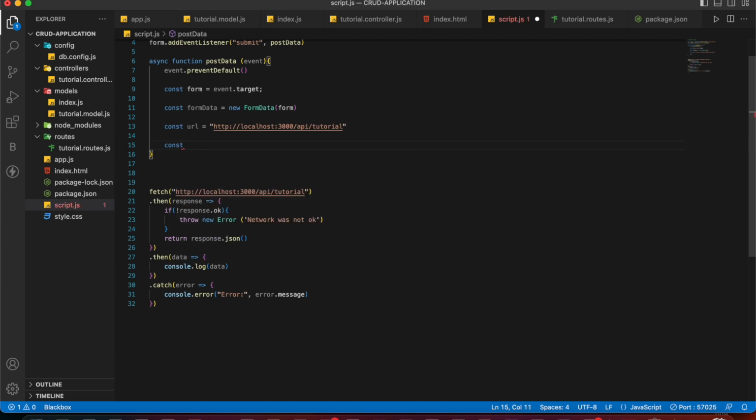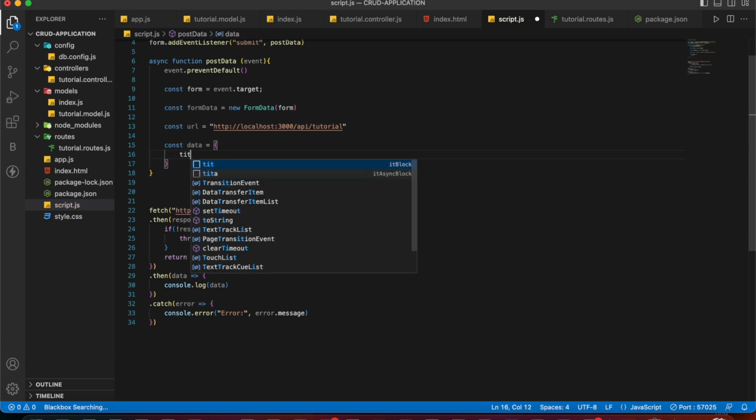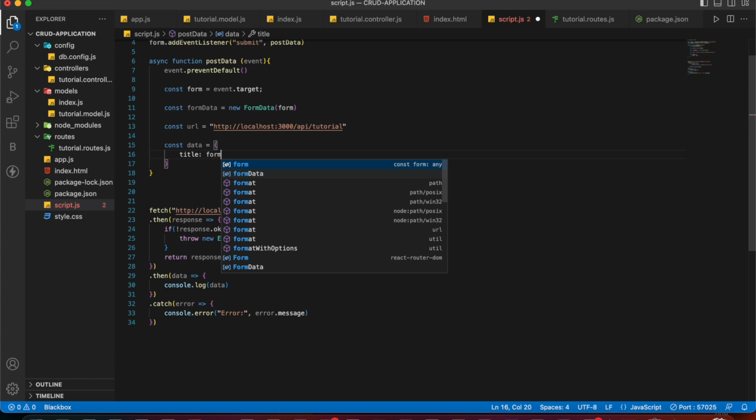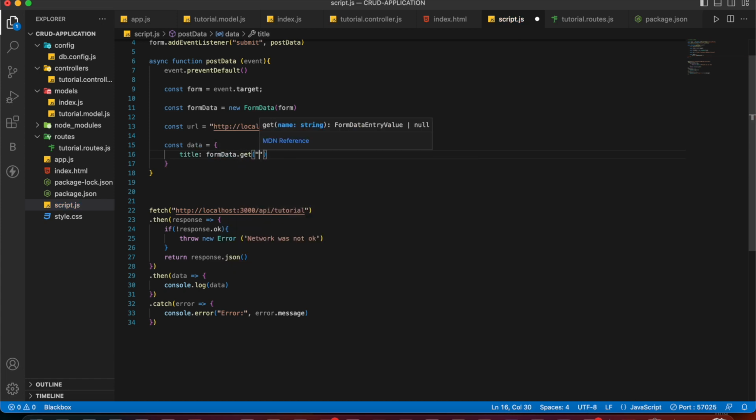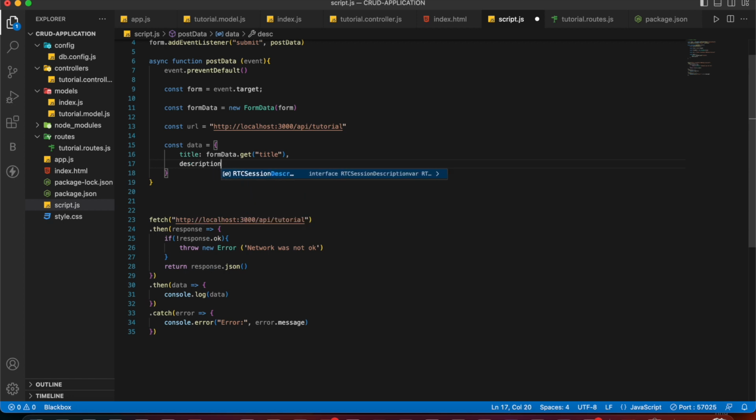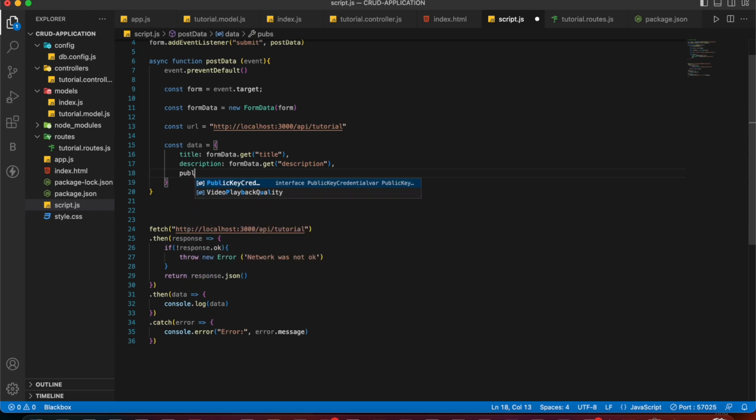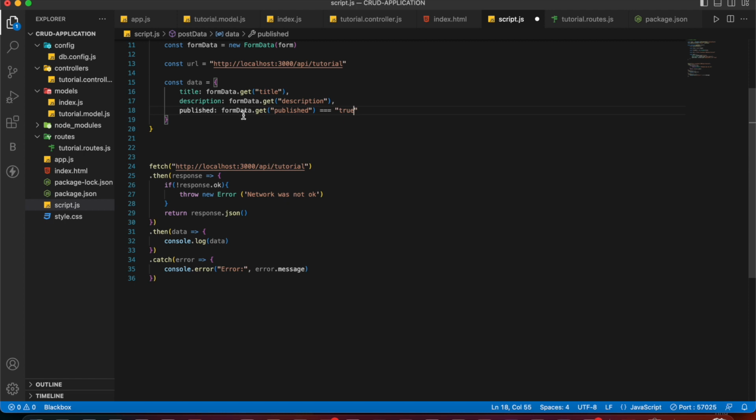So const data equals to title will be formData.get title, and then description formData.get, inside that description, and then published, and then write formData.get published if it is equal to true, and then we are going to write our try and catch block.